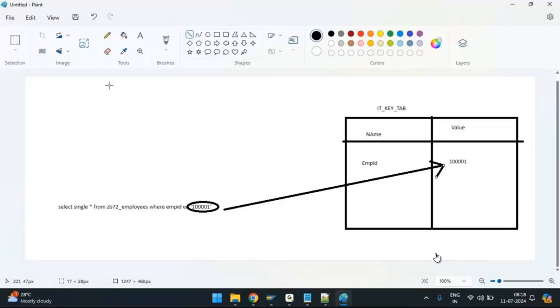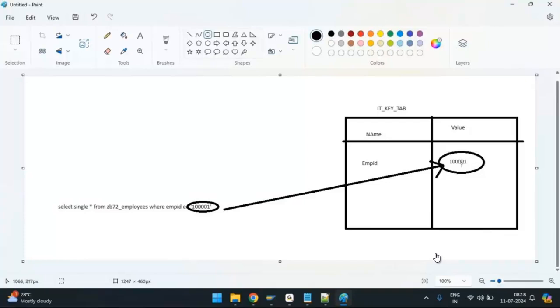To point out this particular value, guys, there are so many ways, okay? Nowadays in ABAP, we have inline declaration. You can use inline declaration as well, but I'm going with a very simple way.